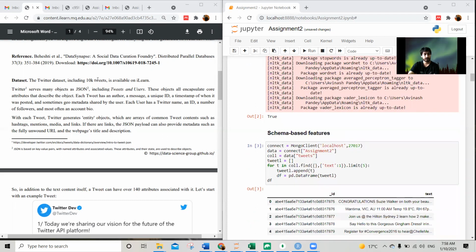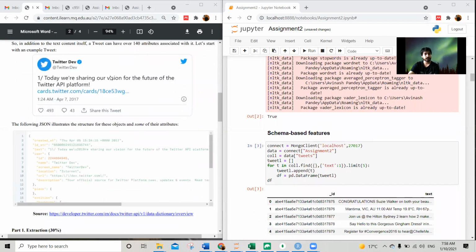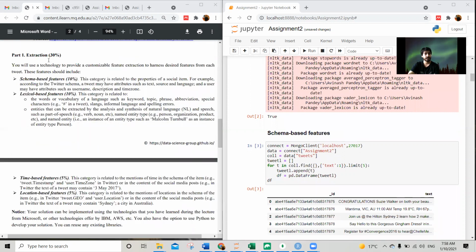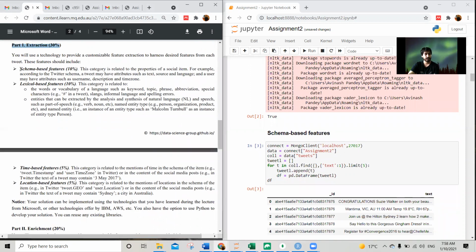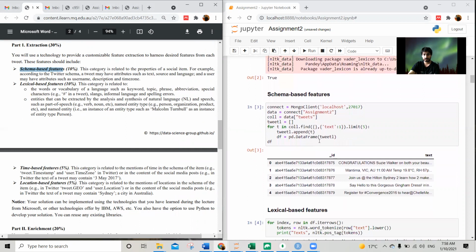So moving on to the first question of the assessment, we do have this part one, extraction, and inside extraction, we need to address the schema-based feature. This category is related to properties of a social item.